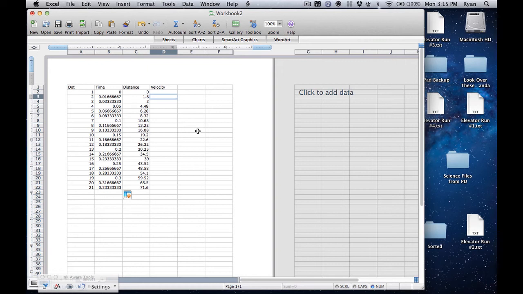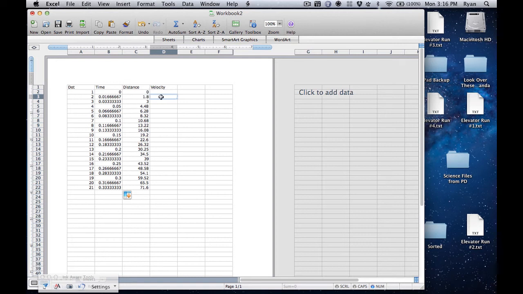All right, we need to find the velocity. Now, a lot of methods I've seen involve you finding the velocity at a time halfway between two dots. We don't need to do that. The velocity at this dot, dot number 2, is actually at the halfway point in time between dot 1 and dot 3.